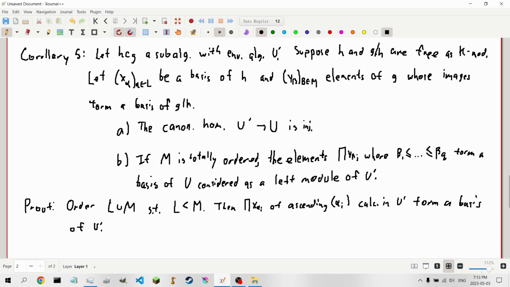And that was corollary 3. The elements of the form, the product of x_alpha_i times the product of y_beta_j in U, once again of ascending sequences, form a basis of U.